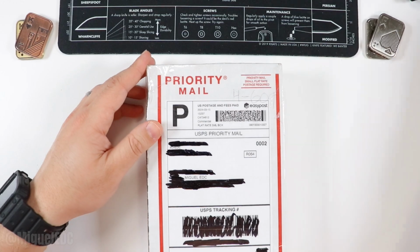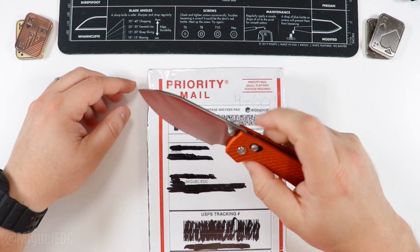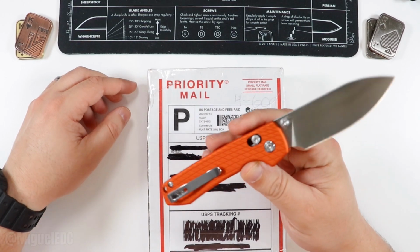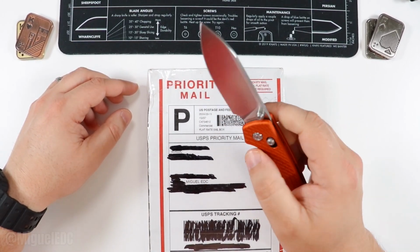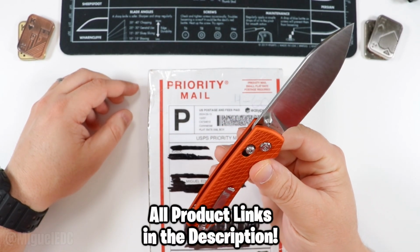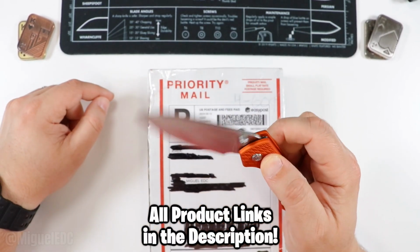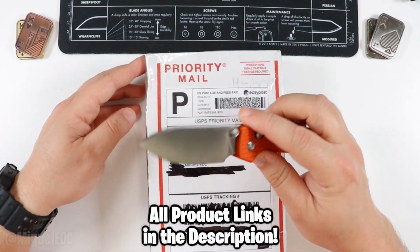And doing the honors today, we have the Vosteed Raccoon. This particular one is in the aluminum handles with Nitro-V steel, right? The same goodness from that crossbar lock Vosteed Raccoon that we all love and is so highly recommendable, but with those aluminum scales. I've been loving carrying this one. I just unboxed it recently in the channel and been having a blast.